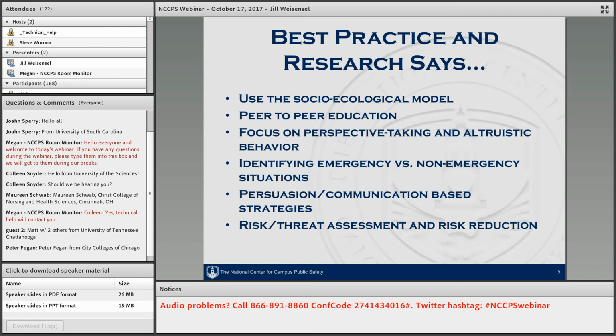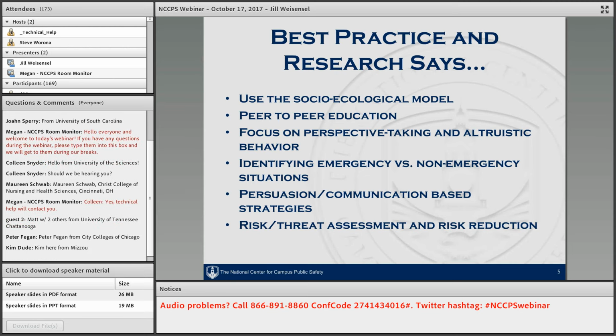But really, it's the non-emergency scenarios that we're asking people to be more conscious of and get involved in. And unfortunately, as we all know, those are the most difficult to recognize because of the ambiguity of the situation. I'll give you an example here if you want to break it down into either bullying or microaggressions. Do most students even recognize what bullying is or what forms it takes? Or what are microaggressions and what do they sound like?